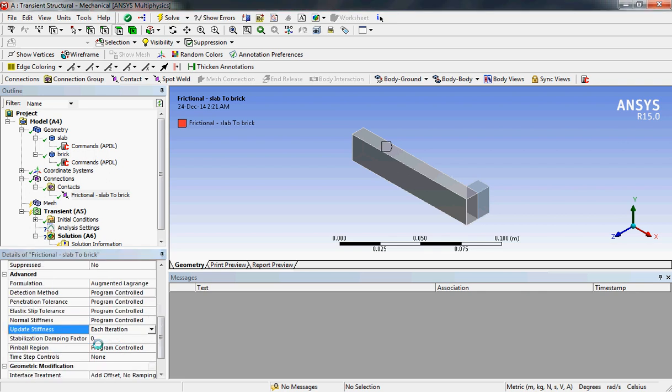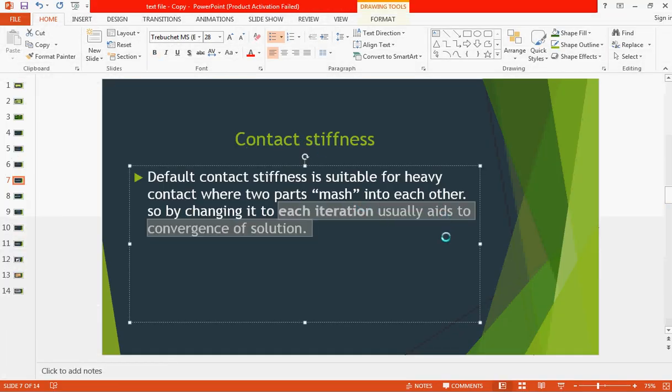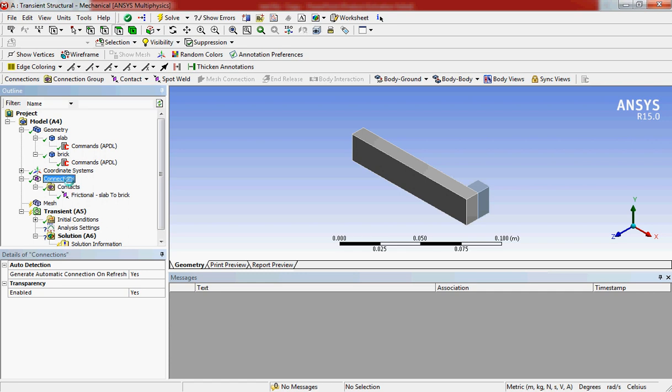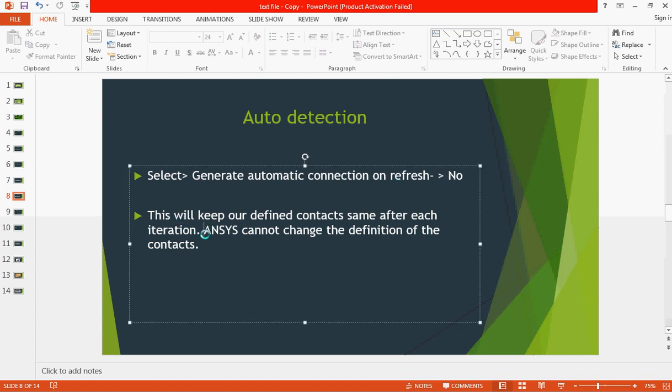We changed it to each iteration option because it aids in the convergence of solution. Now click on Connections tab and change the auto detection option to No. We chose the No option because after this, Ansys cannot change the definition of the contacts defined.